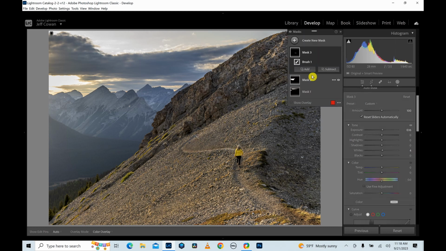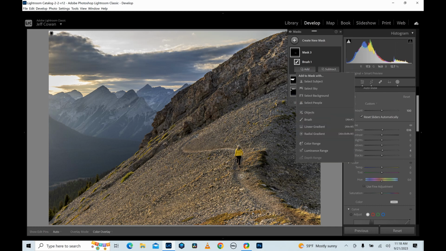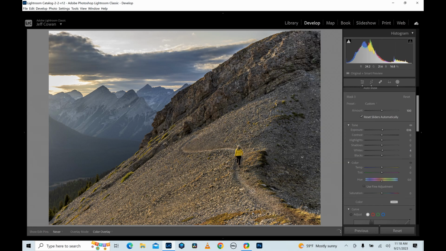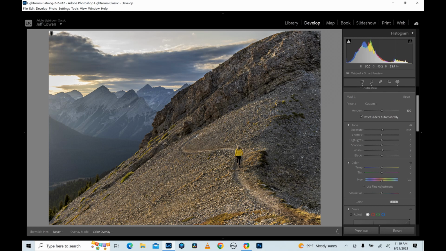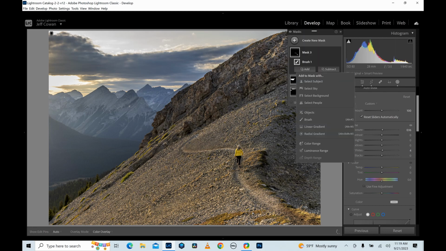Let's add a little more, make the brush size a little bit bigger. Let's go through here. And add some more to that.